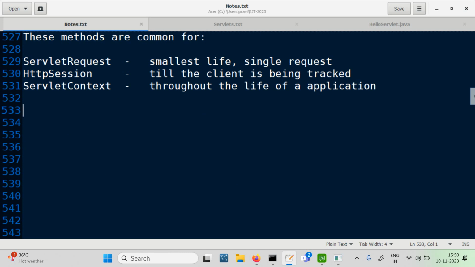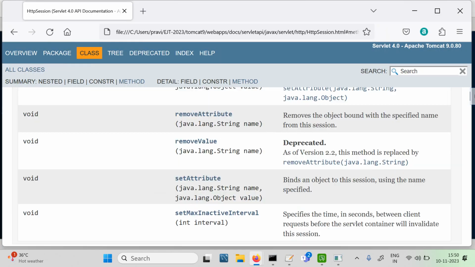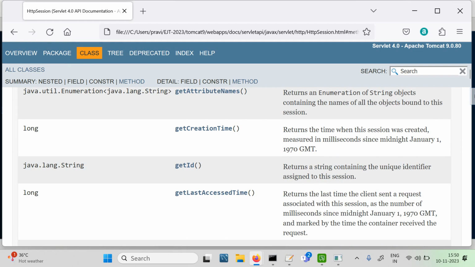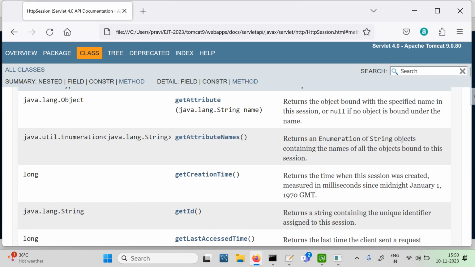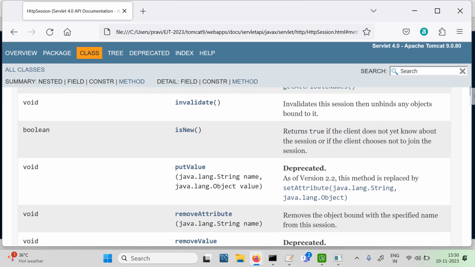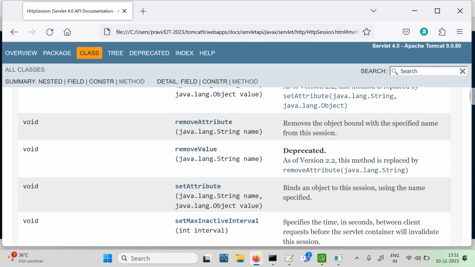Okay. And so HTTP session, any questions on this? No, sir. Okay. We may not immediately use session, because before session we might also like to use the cookie thing. So okay, let's do some example.